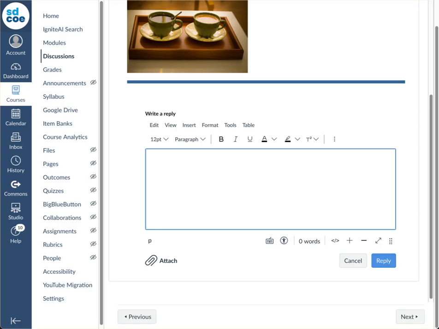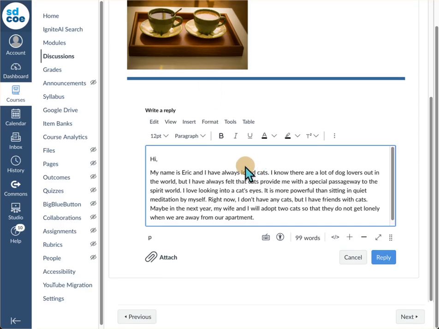There'll be a different topic for each discussion, but let's say this one is about your relationship to pets. So you can see here, I've introduced myself and written about my relationship with cats. Now, there's a lot of different things you can do.